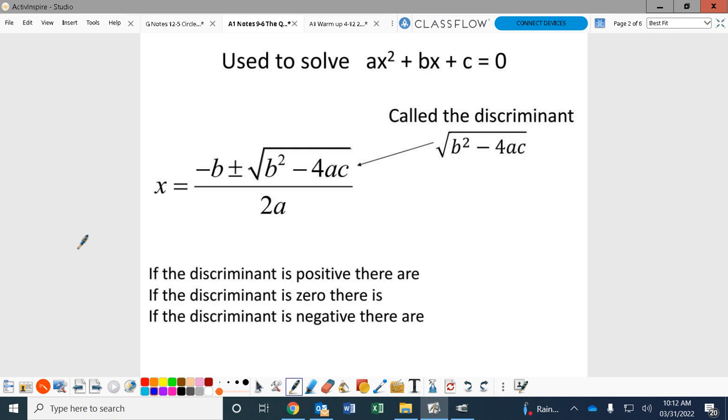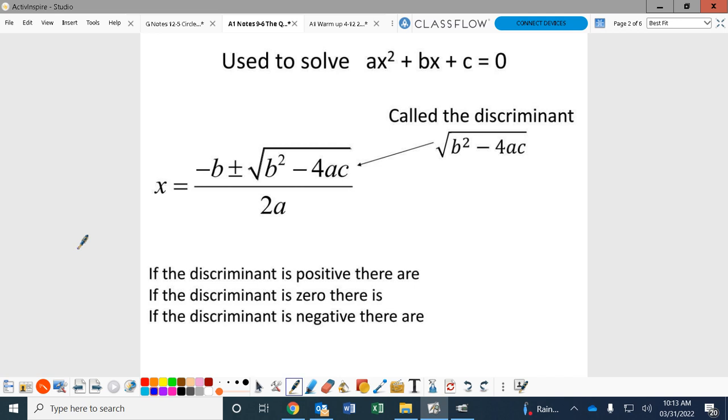If you forget everything else, when you get to the actual EOC and they ask you to solve a quadratic equation, this works no matter what you do. And guys, you're going to have to do this in geometry. So if you can't remember anything to do with factoring, you can always use this. However, when you get to Algebra 2, you got to factor again. But this is just going to be used, especially when something won't factor, this is going to be used.